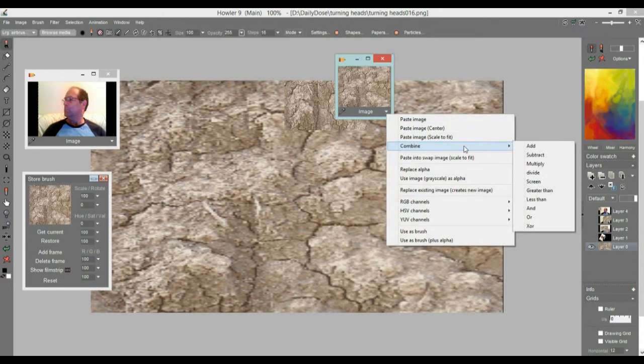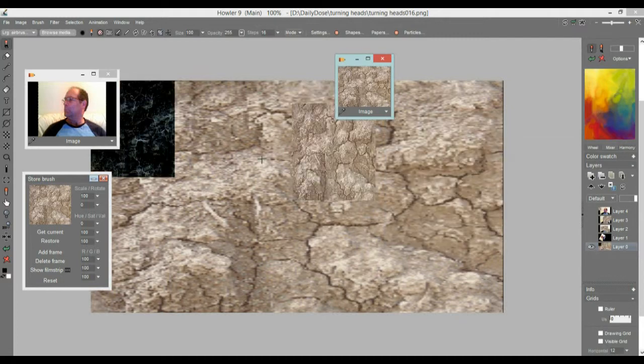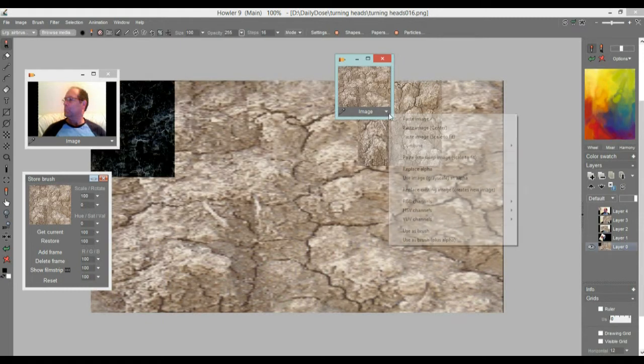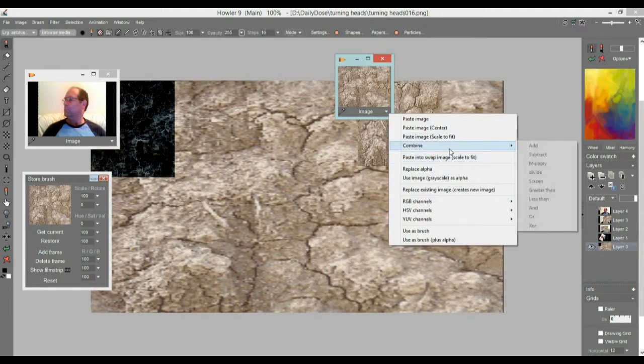And you can also combine it in other ways here. You can set this to be multiply, subtract mode, and of course that will subtract it. There it gets very dark. So one thing we can do, we can load the image into the brush. From the brush, send it over to an image, and once it's in the image, all bets are open as to what you're going to do with it.